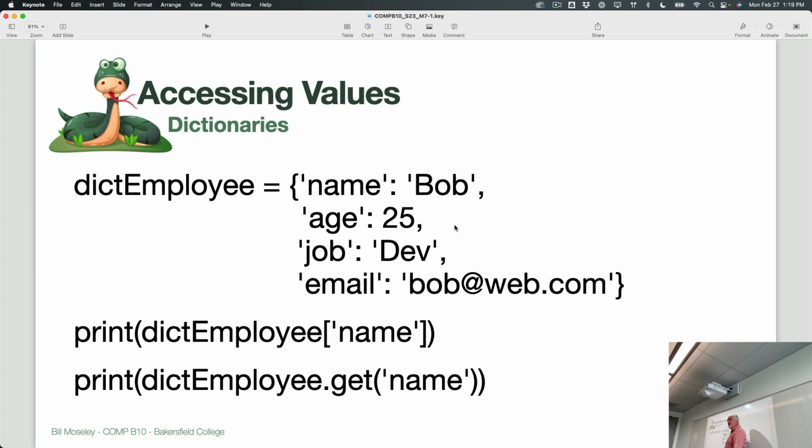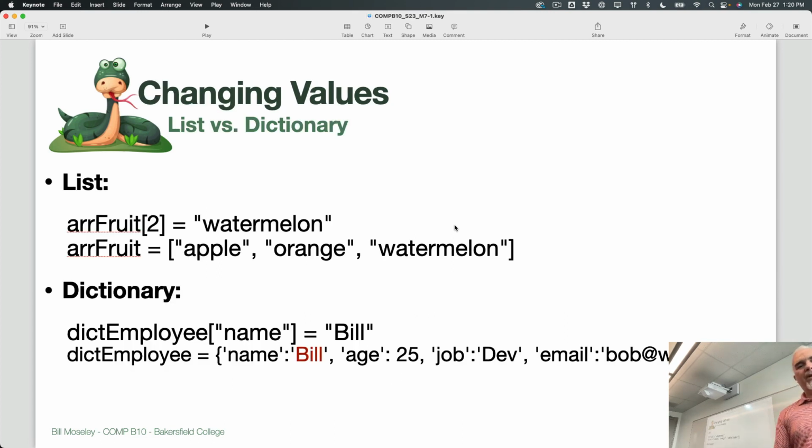There's another way with dictionary. There's a function called get. I don't know a good reason to use get over this method, but either one will work. Notice with get, it's a function, so we're using parentheses. So they all have single quotes, right? Single or double are interchangeable almost throughout Python. In this case, I just chose to use single. A little bit random. But you can see here I'm using doubles. So double or single, they're always interchangeable.